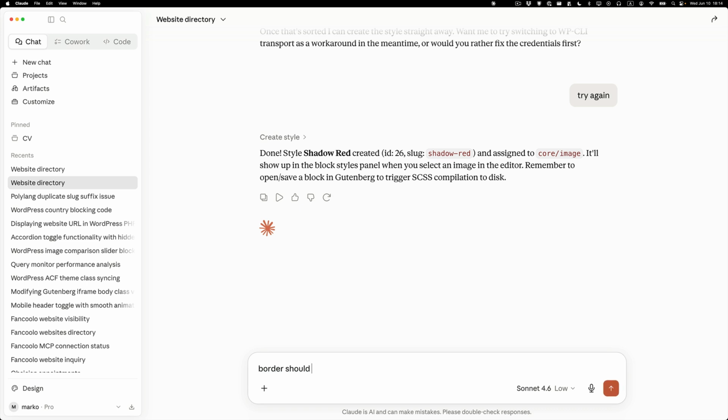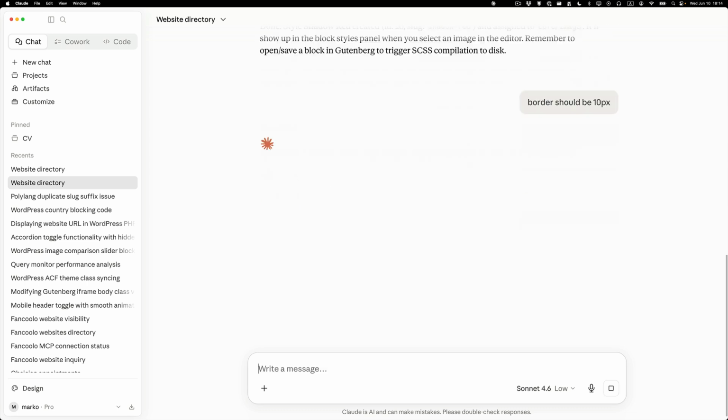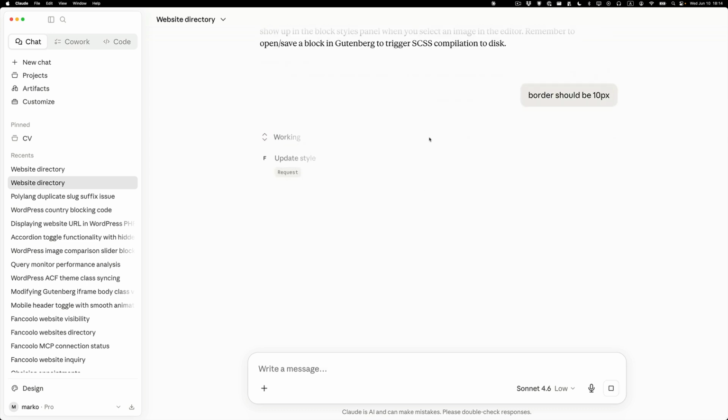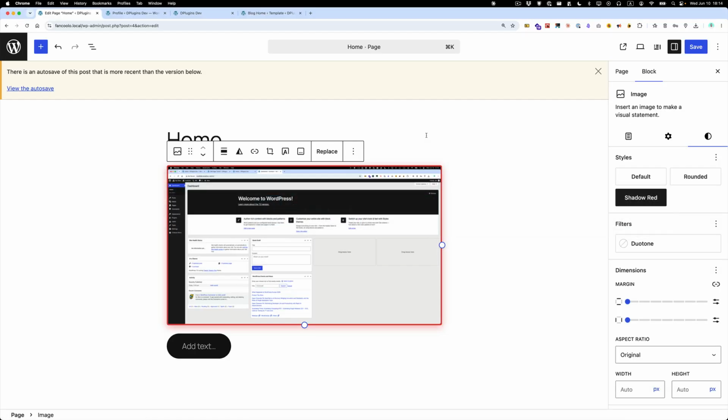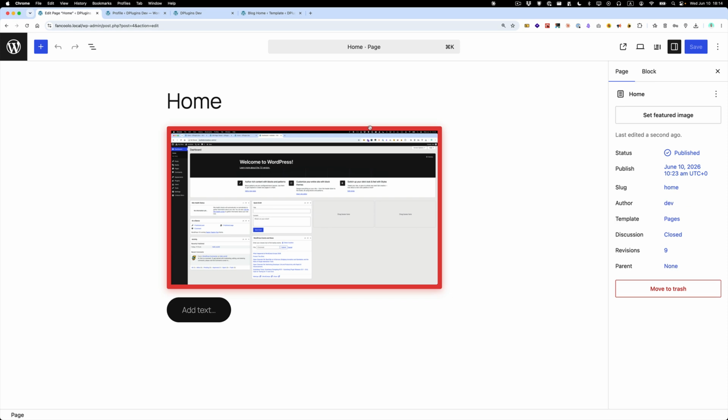Border should be 10 pixel. And you can see that everything is working fine. It's working really fast, much faster, of course, than the local LLMs. And also you can see that now you can simply add more websites to your config. You can list the websites to see which one is active, and then tell Claude to do your thing.